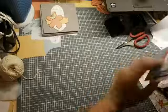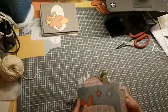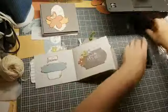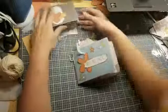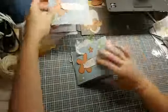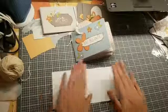So, this is the tricky part. I guess the tricky part watching it back. I guess I have to go slow because this is the way you're going to watch it back gets tricky. So, let me get rid of this ink before I keep getting ink on stuff. Right. So, what you want to do, you're going to start with the very outside, this blue, just because, okay? This is your outside. So you want to open this up, okay? That is your outside cover.